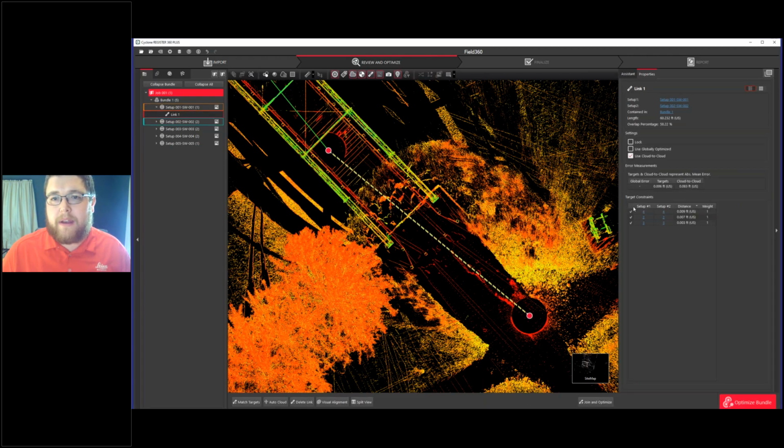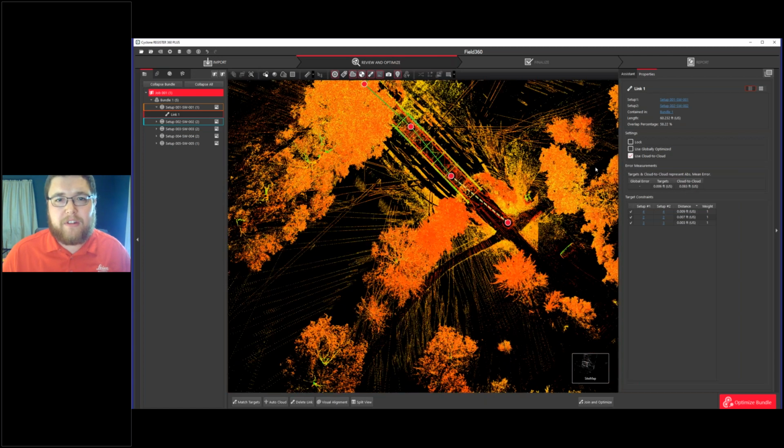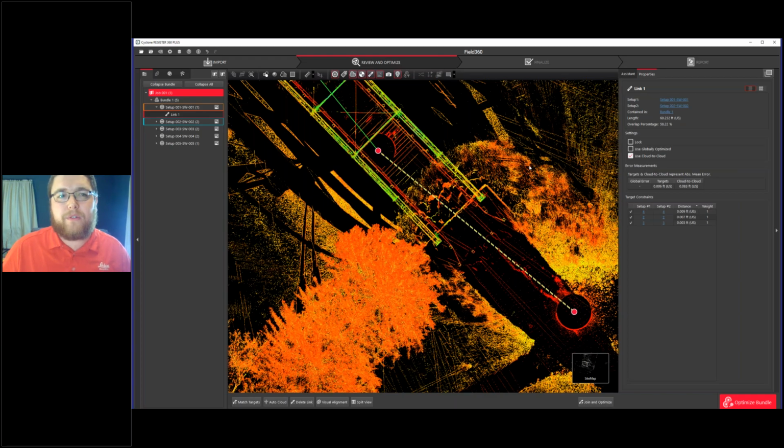Click on my link. So now I have target constraints listed. So you can see how well the targets matched up between the 2, and I have the option, I could hold those, or I can hold my cloud to cloud. You can toggle that on and off. So it's telling me my targets were a 6,000 foot error, and then we have just over 800 with the cloud to cloud, it's saying. The cloud to cloud can sometimes be misleading based off of like your vegetation and all. There's a lot of trees here, some wind, so that number might be a little high if we don't go cleaning up what it used for cloud to cloud. Again, we're just looking at what it brought in from Field 360 right away.